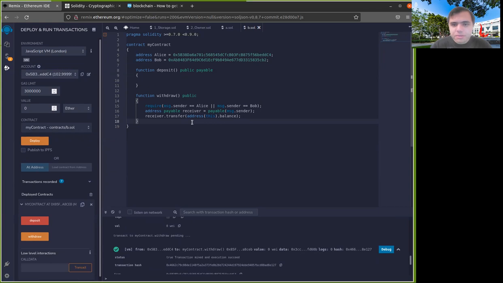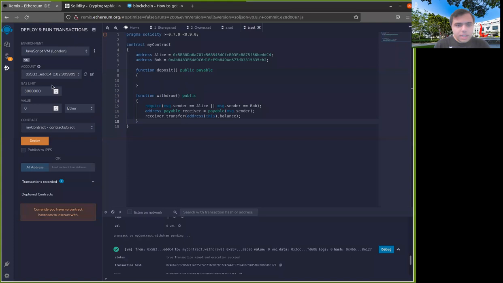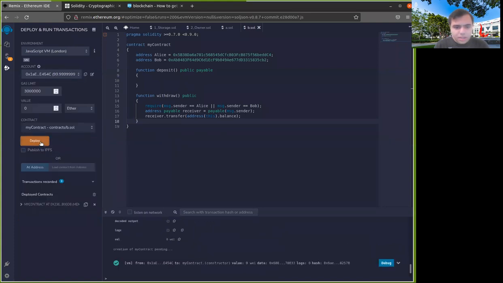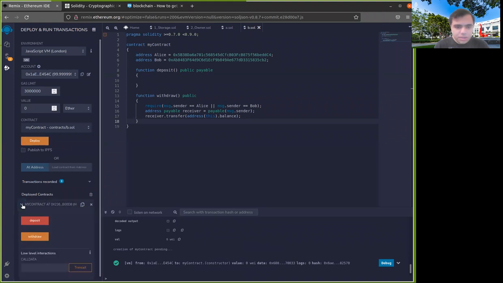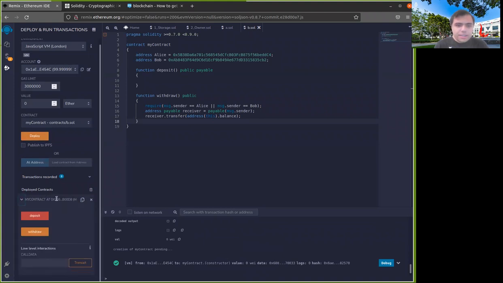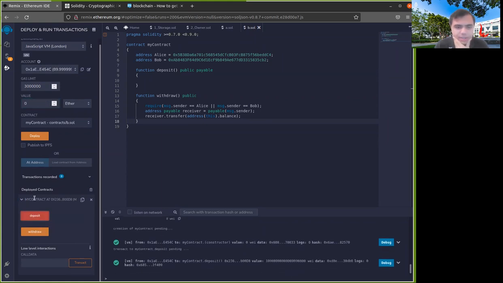So now consider a contract like this. This is actually a good starting point for me to tell you about some of the weird things that can happen on the blockchain when you have contracts. So suppose that I have deployed this contract. So again, I've deployed this with some account. I don't care which account this was. And let's say that I've deposited 10 Ether in there. Okay, so my contract now has 10 Ether.